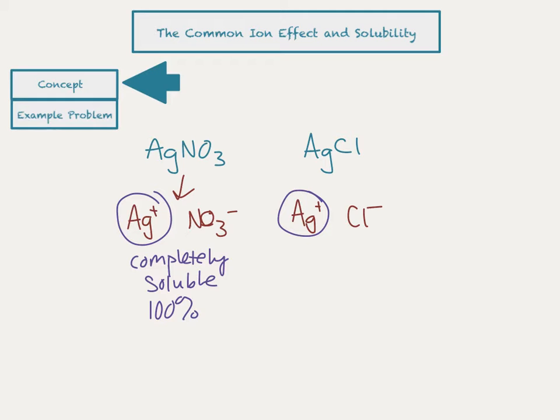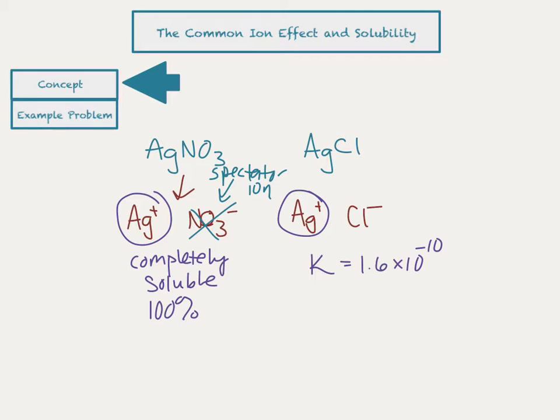On the other hand, the silver chloride will have a reported K value, something like 1.6 times 10 to the negative 10, which will show you that this particular chemical does not split apart all the time. This lets you know that you're going to have the type of problem where you have to consider two types of starting materials, just like you would in a buffer problem. You also need to recognize that the nitrate in this case is considered a spectator ion. So you don't need to consider it in your calculations.